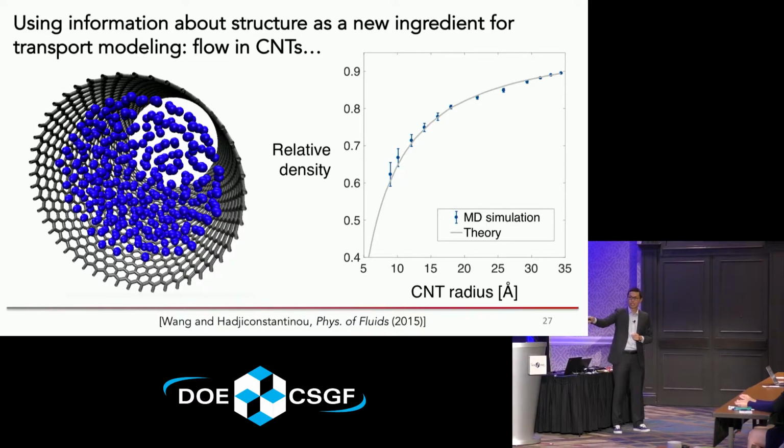What I'm showing on the left here is that same fluid confined within a carbon nanotube system again. And on the right, what I'm showing is the relative density of fluid absorbed within the CNT as a function of the confining length scale. Because we know about the anomalous length scales and density scales associated with layering, we can make predictions about how density varies with the confining length scale. In general, because there is that distance z min, that excluded volume, the densities that you measure under confinement tend to be lower than the densities that you would measure in a bulk system. It turns out that the values that you get from MD simulation agree very nicely with what the theory would predict. And in general, this predicts that you can have a very large density anomaly when your system is very small.